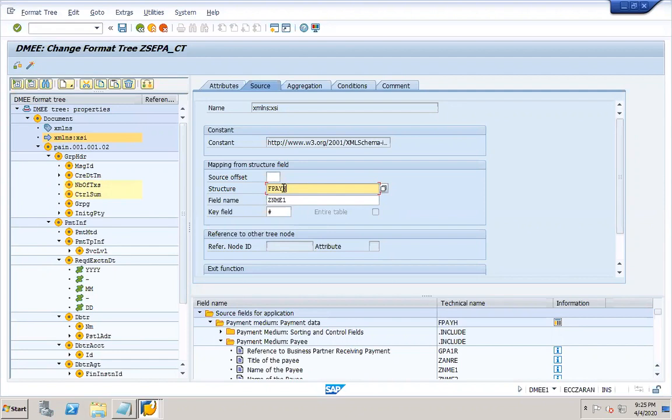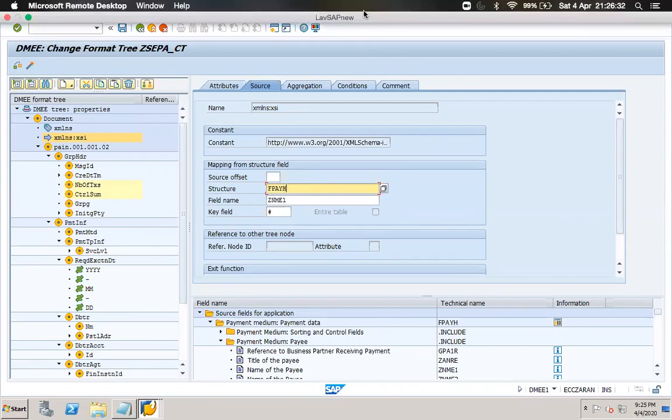Okay, I'm just telling you how to use this structure. That's it. In XML NS XSI, you won't be putting a vendor name here. I'm just telling you how to use a structure. Now, how do I know that the vendor name should be used here? For that, I have to give you some case study I'm giving you. Just give me a moment. Let me just open the document.